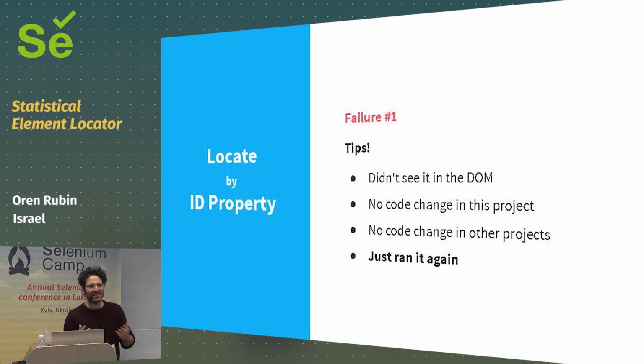So let's just say the symptoms are, there's a lot of symptoms, but let's just say the most important symptom is I just ran it again. I just click play again. Why is it different? Anyone has a guess?